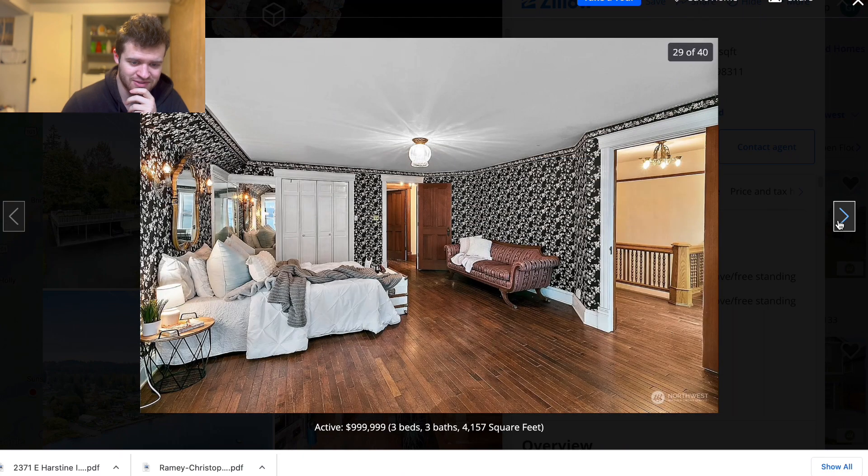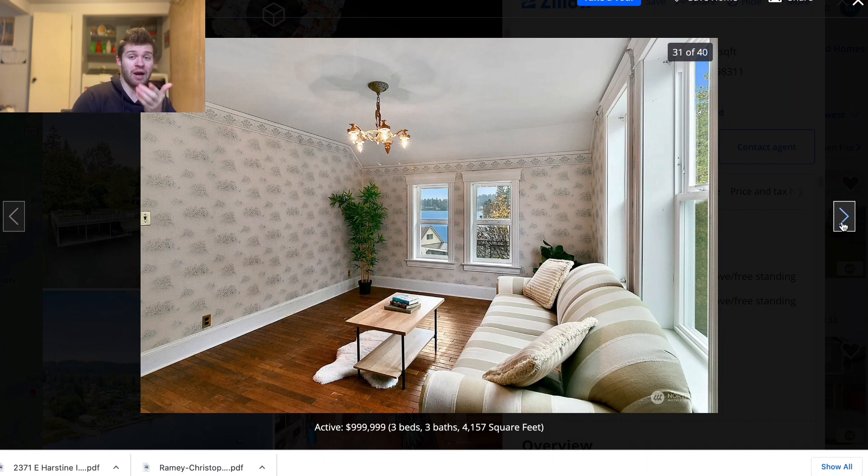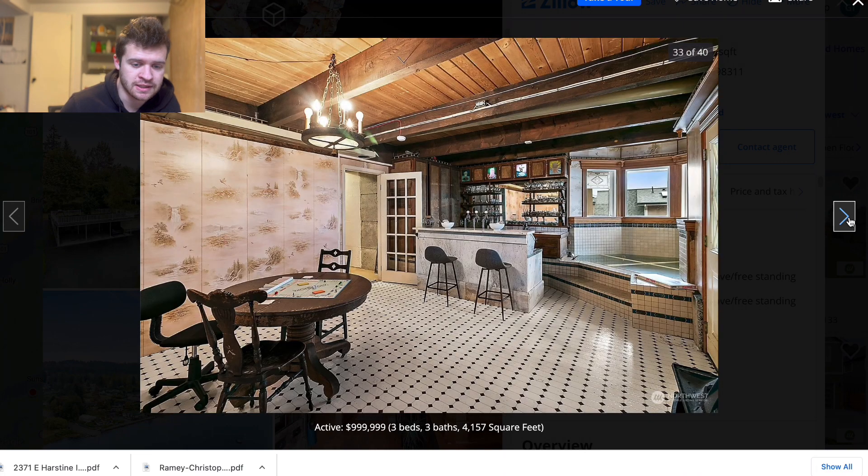I love those copper sink and copper faucets. Outdoor patio — look at that wallpaper, holy crap, it's slowly revealing. It's kind of intense, wallpaper everywhere. There's the attic storage. There's a nook that looks like a step up into a bathtub but it's definitely an eating nook — get some couches in there. And of course there's a bar. With the floor and ceilings, this actually feels like a bar.